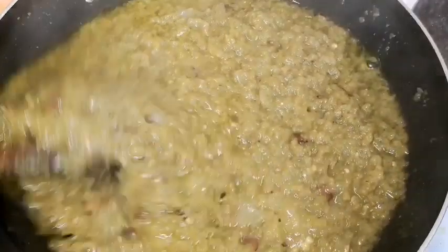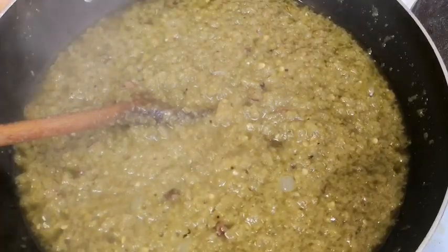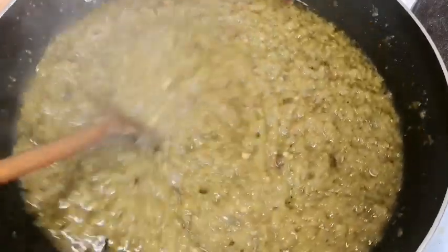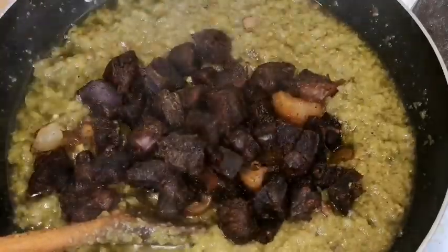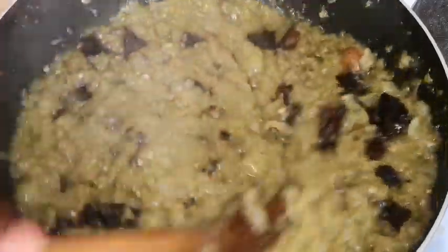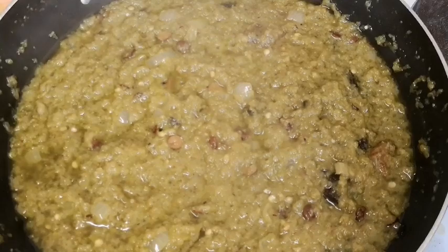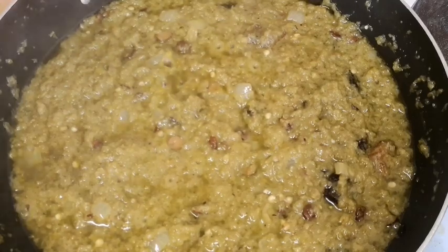Okay, so as you guys can see, the water is dry. I didn't add water when I was blending it, I just added the stock. I used the stock I showed you guys, that is all I used to blend. How it looks, it smells so good. Now I'm going to add my fried meat. I'm going to mix it together. It smells so delicious. Like, I know this will be alerting my neighbor right now. So I'm going to close it for another few minutes.